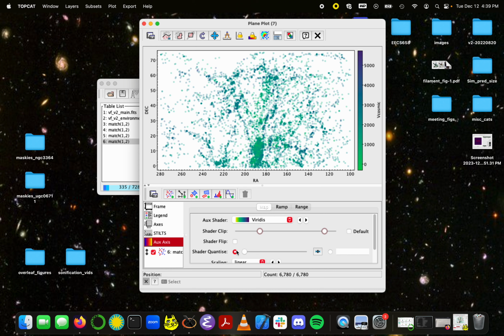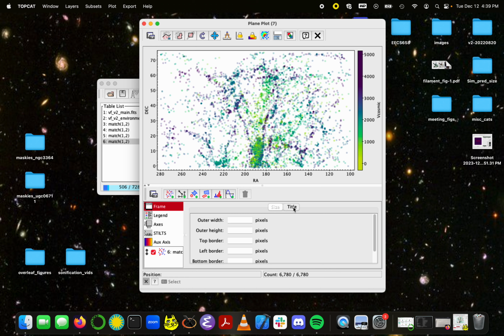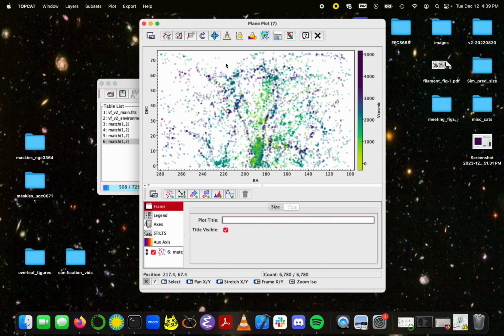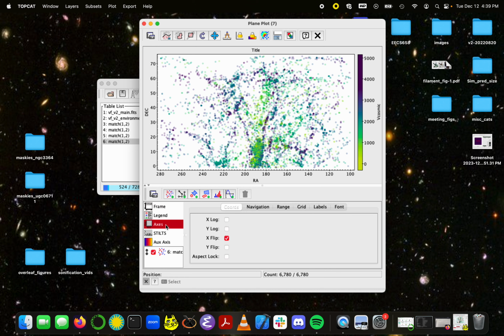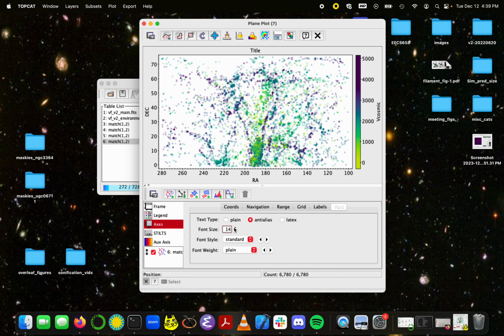So we can, let's see, I've actually found it quite helpful to change to histogram, because it shows a bit better distribution of the cosmic recession velocity for these galaxies. So maybe something like this. And then of course you can go to title and type a nice header title, so I'll just say title here, but maybe do something like RA Dec of Virgo cluster galaxies according to their cosmic velocity, or just omit that part because there is a color bar here after all. Then you can change font size and so forth.